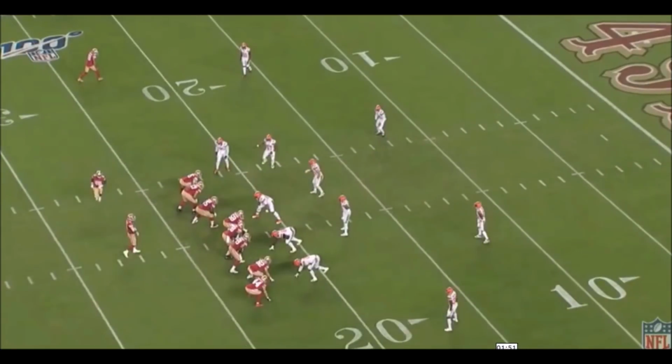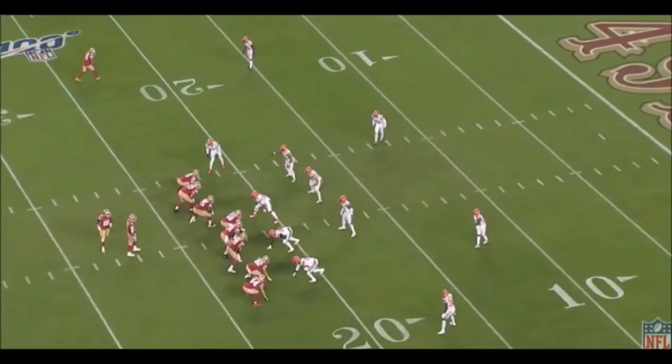So if we go back just to the start, it's a very, very easy man concept. But right here we have 1, 2, 3 threats. Okay, 1, 2, 3 covers. So you've got these guys right here, and they're going to be in the middle zone. As soon as the number 2 crosses the number 3, this changes their responsibilities in the pass game. Now, once he changes the side of the quarterback, he's not even going to be counted with these players. It's going to change their responsibilities as well, and it's going to change the safety's responsibility.